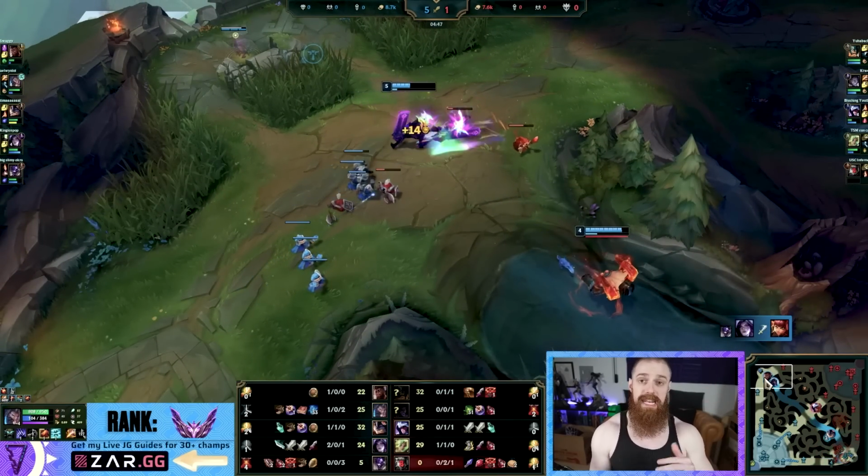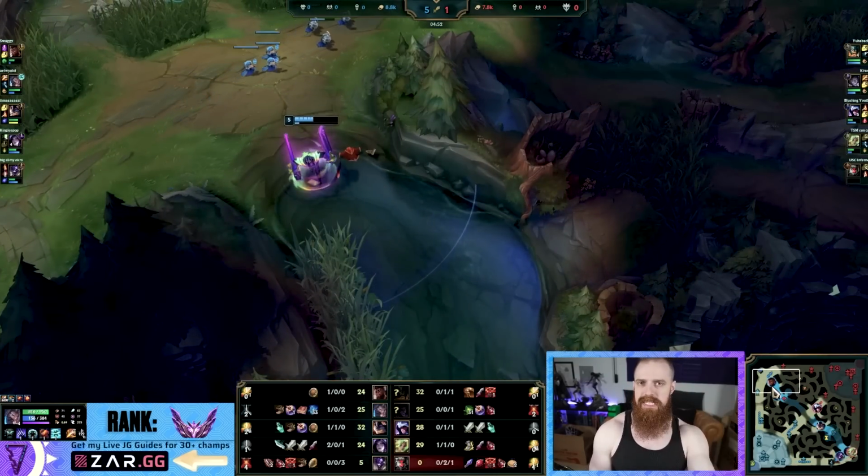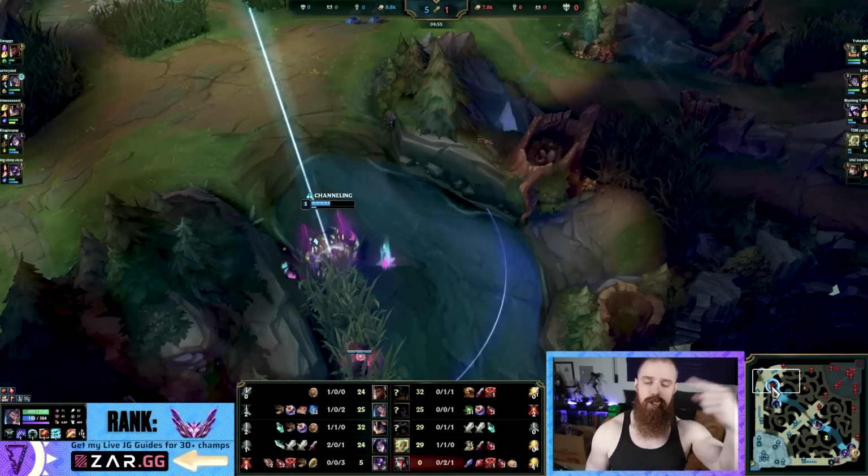5 minutes, 5 minutes 30. If you can get a gank before that, do it. If you need to do Gromp and then gank top lane, it's a little zigzaggy, but you understand? You pre-6 top lane gank, get that snowballing.